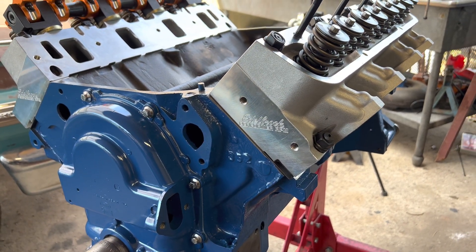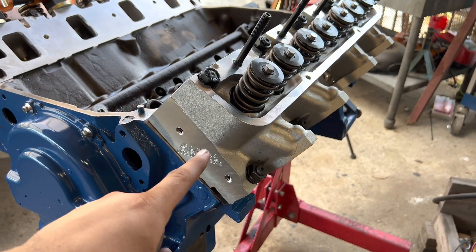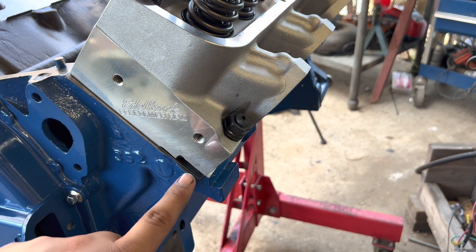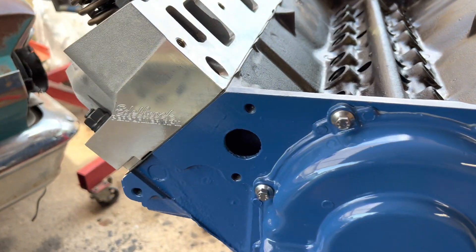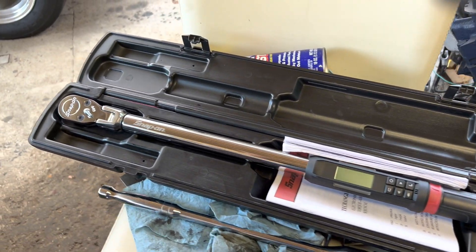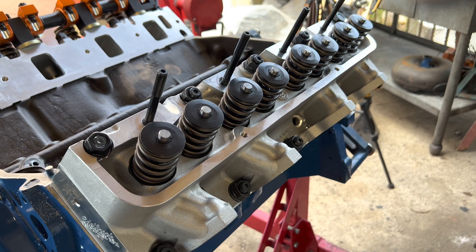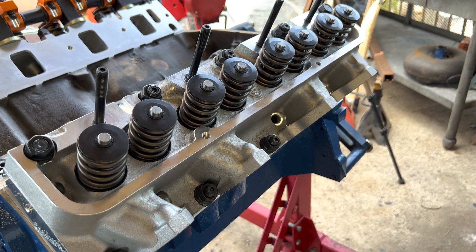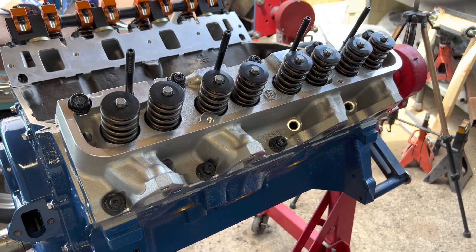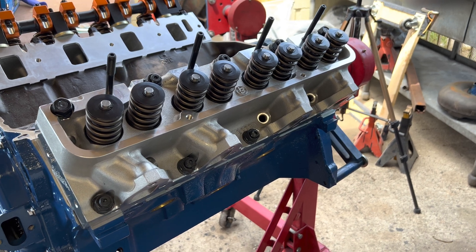The third thing is to make sure you're installing the head gaskets correctly — front is front. It may look like one gasket is put on wrong because it's flipped over, but that is the correct way. You'll know this by the corner of the block right here — there's supposed to be a corner of the gasket sticking out, as you can see right there. And the last thing I want to talk about is torquing down these aluminum heads. Be very, very careful and pay a lot of attention when you're torquing these down — pay attention to the sounds and how your torque wrench feels. The last thing you want is to reach your final torque spec and hear a pop with a loose torque wrench.